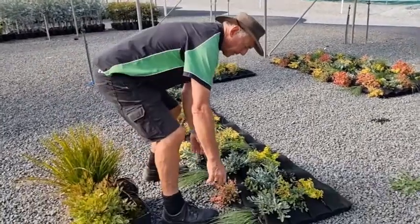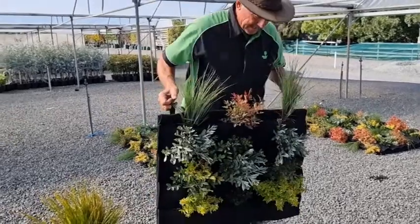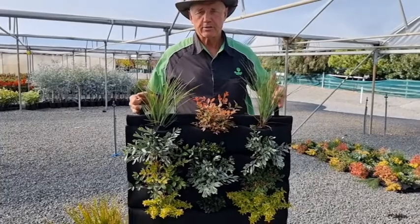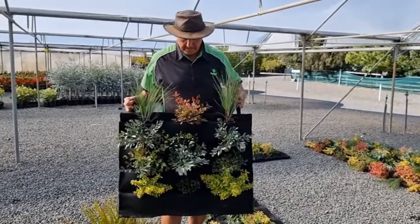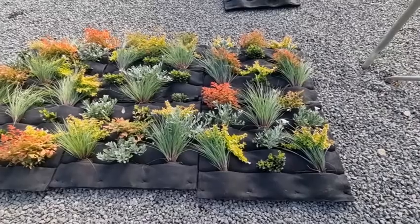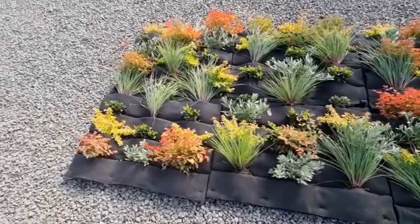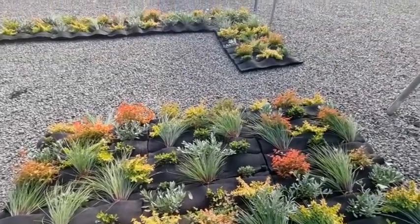And here we have an example of a wall that will be hung by these straps I'm hanging onto, into a situation where it'll be a mixed range. Now the range of plants to go into this wall can be enormous. It can be everything from a tree to grasses to nandinas to abelias to ground covers to shrubs, you name it. Imagination's limited only by your ability to find the plant material.